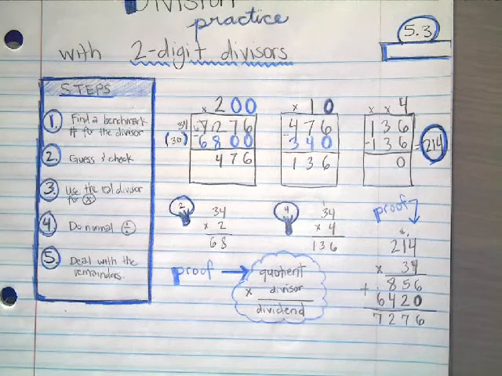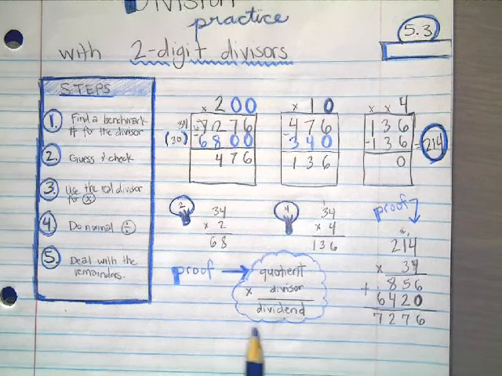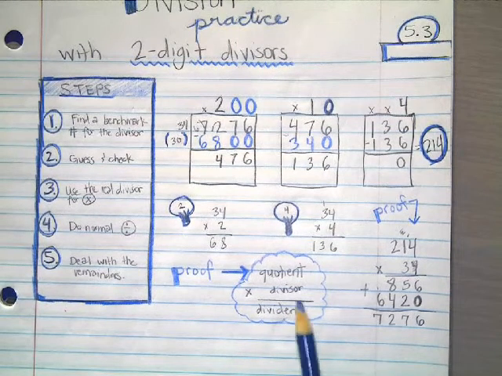What's pretty cool is if you have a remainder, that proof changes a little bit. And I wonder if you know what to do with that. Think about that for a minute. Where would the remainder work into this proof if I had one? Let's say the remainder was 2. Have you learned that before?